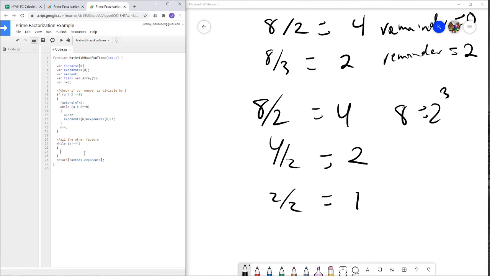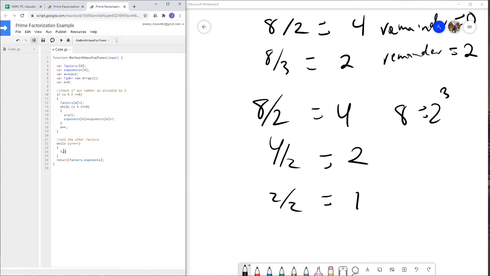Okay? So if you had like 3 cubed times 7 to the 5th, right? We need to divide out all those 3's and 7's until we just get a 1 remaining. As we saw right here, if we divided out a 2, we got 4. If we divide out another 2, we got 2. Divide another 2 out, we got a 1. In the end, our a value is going to be reduced to a 1 when we're done, and that's when this while loop is going to complete.